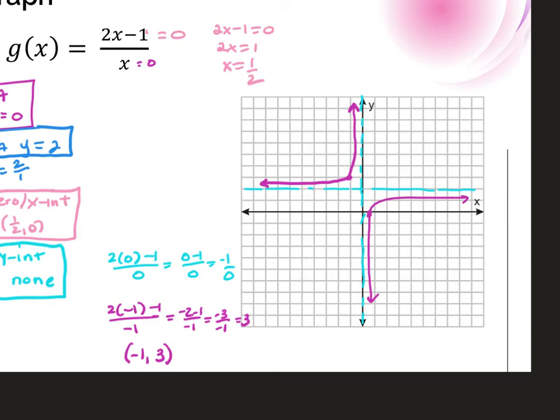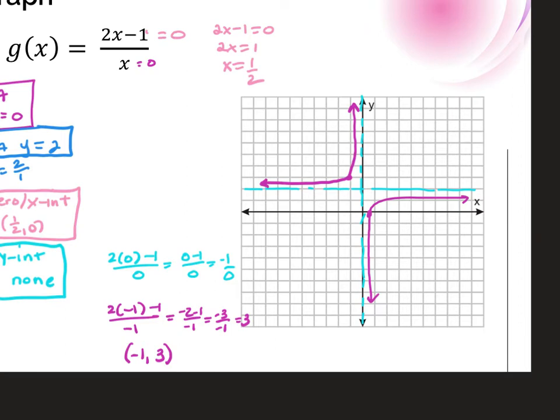Questions on that one? So how do you know where to put the curve? You want to plot your point, right? And those curves, by nature of the behavior of the asymptotes, will always get as close as possible to those asymptotes without ever touching them. So how did you know what coordinates to put? I just wanted something to the left of my vertical asymptote. I already had something to the right, so I needed something left. The vertical asymptote's at 0, so I just plugged in -1, and I got out 3. So that's where that point came from.